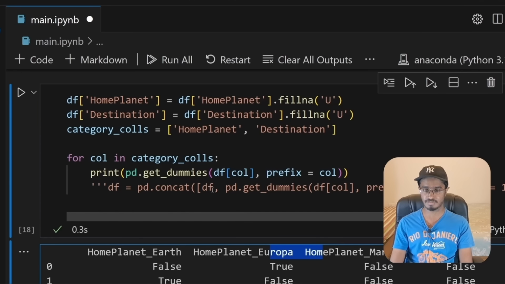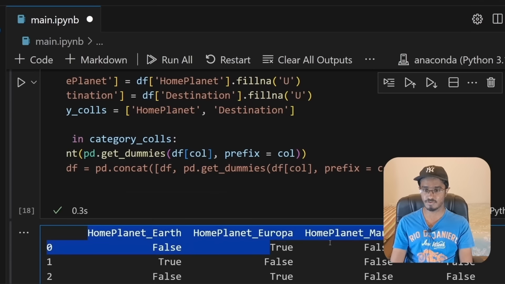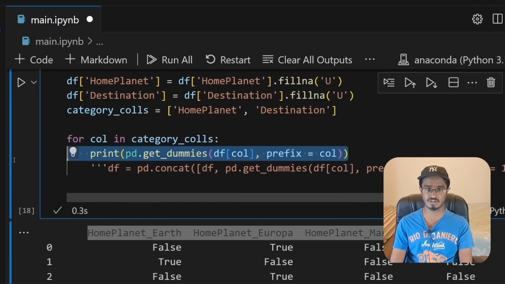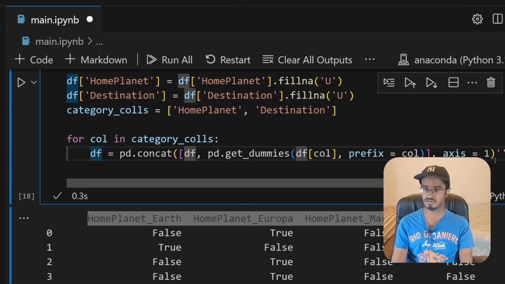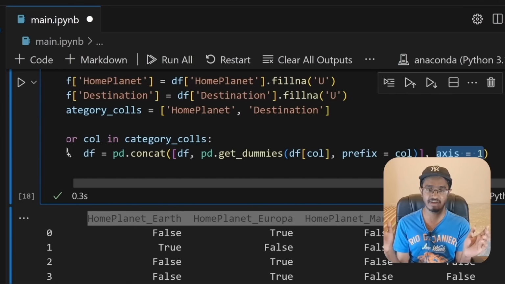And what we're doing here is all of these new columns are being put onto our main data frame, with all of these 4 new columns being added to our main data frame using the pd.concat function. Hopefully that makes sense. I'm just going to remove this and then take off the docstring like that. And then also make sure to mention axis 1 because we're going to be combining that horizontally.